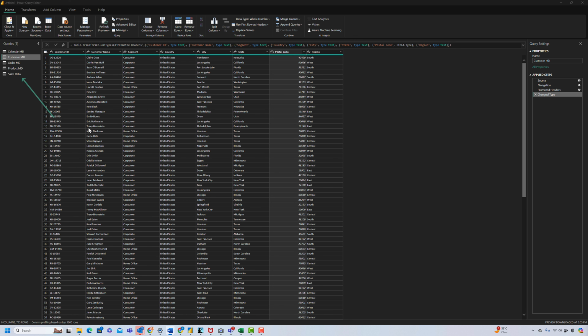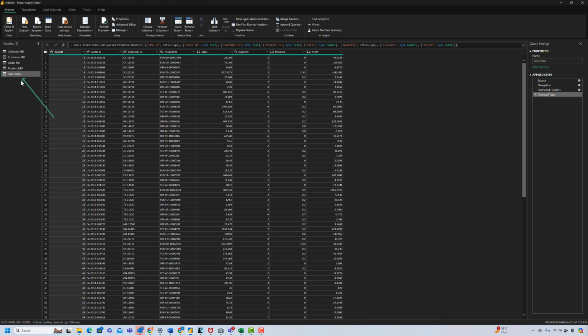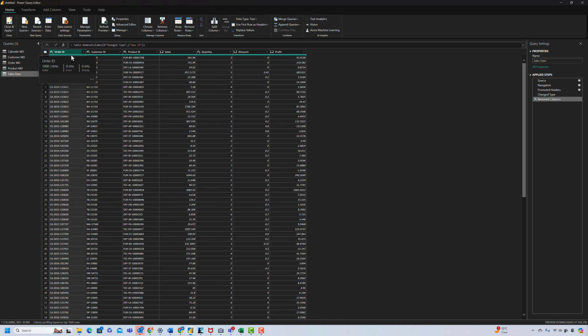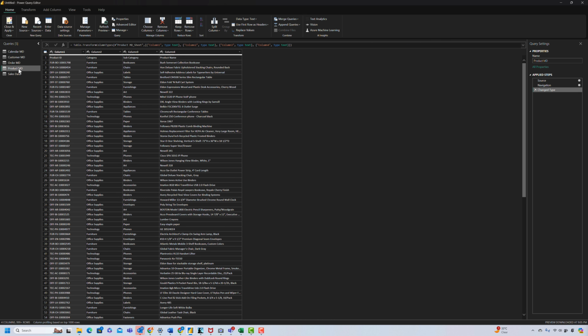First, let's take a look at our sales data table. Everything seems fine over here, but we have a row ID column that isn't adding a lot of value to our analysis. So let's go ahead and remove it. To do that, I'll select the column and simply press delete. Next, let's check out the product master data table. Normally, Power Query automatically promotes the first row as headers, but in this case, it did not. So no worries, let's fix that. I'll go to the Transform Data tab and select Use First Row as Headers.